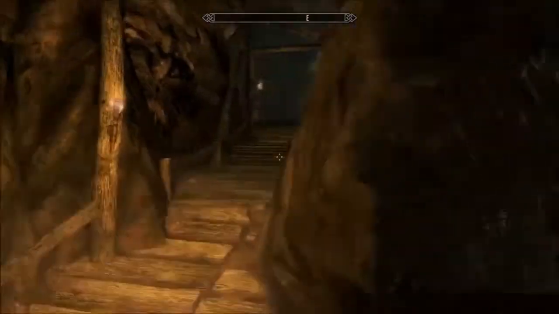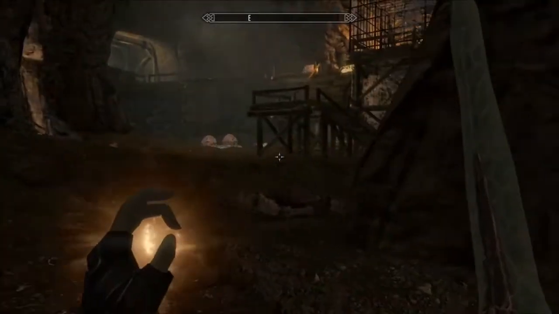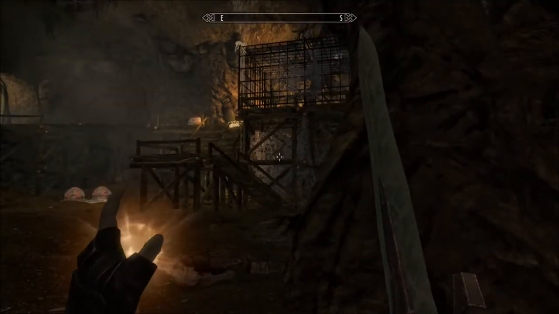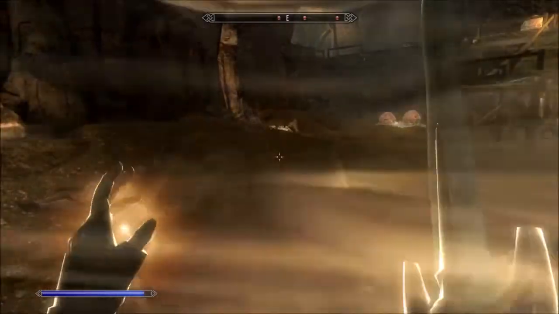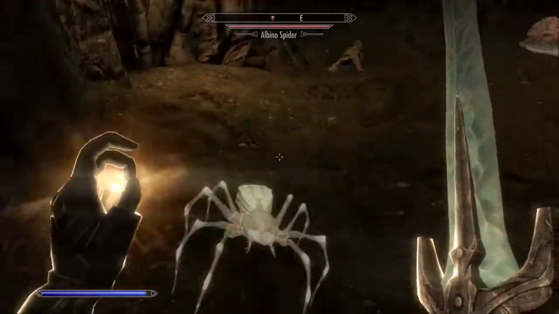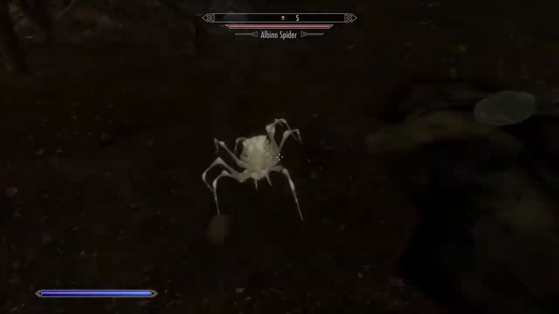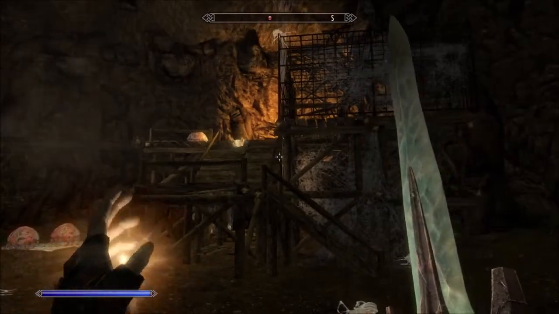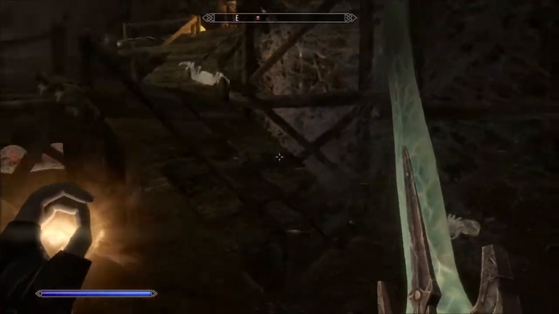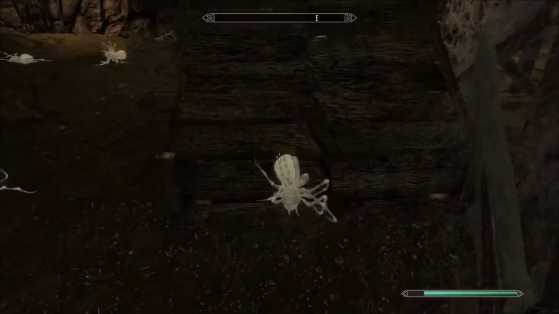So this should be our way out. I wonder if there's more spiders. Of course there's more spiders. It looks like we have a cage as well. Alright, I don't know why I decided to heal there, but preemptive healing never hurts, I suppose. We got more. Oh yeah, hey, come here. Come here, little fella. Look at you sliding down like a boss.